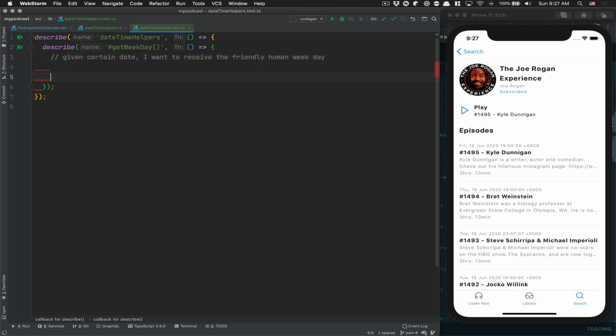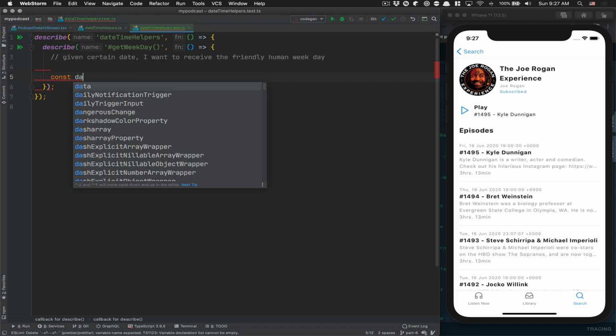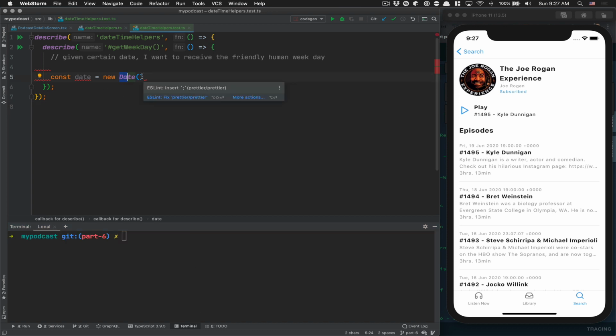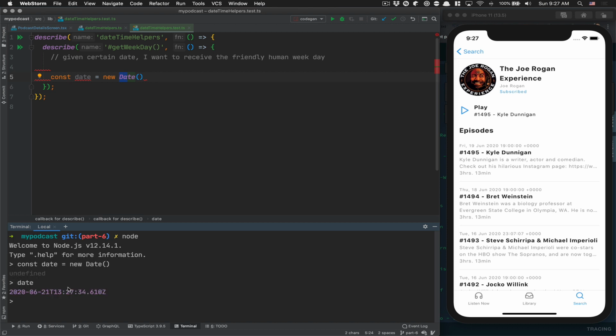So we're gonna create a date: const date equals new Date. The way I like to create my date here, you don't want the date to be just new Date, because if you do this, that's gonna break your code, because the date's gonna always increase in the future. So I like to pass a real date, like the date I have right now. I'm gonna type node in my terminal, say date equals new Date, and just print the date. I'm gonna take this date right there inside a string. So now I know this date is never gonna change.